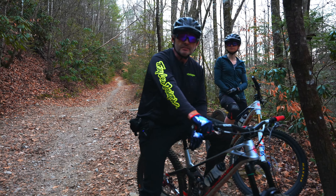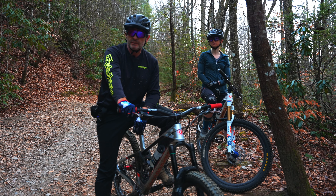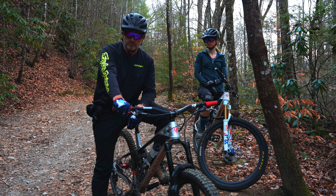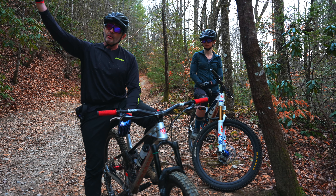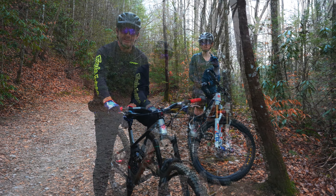That was the conclusion to Lower Black — nice little rock garden there at the bottom. It's pretty smooth; you can hammer through it really fast or take your time and go slow if you're a little sketched out. You have now ridden all of Thrift, come all the way around with a 750-foot climb roughly, and descended Lower Black. Enjoy it.